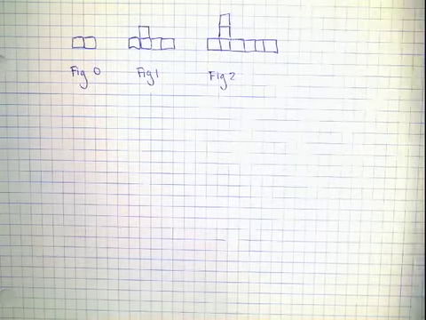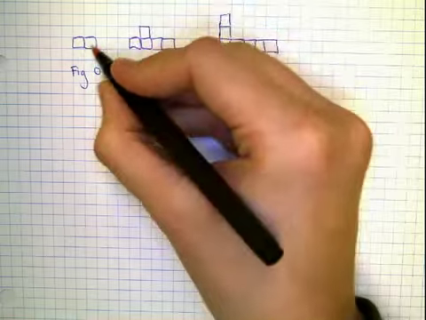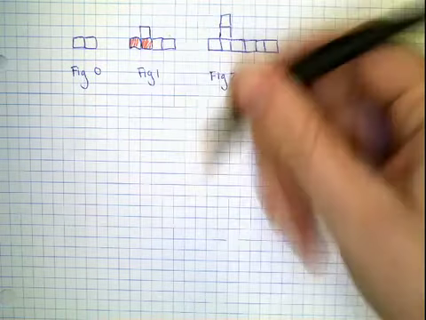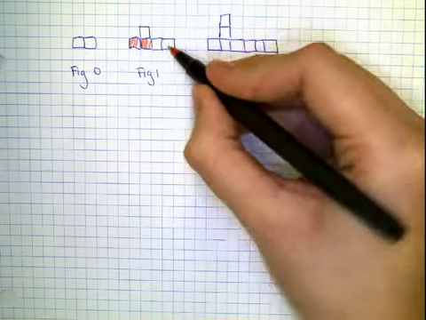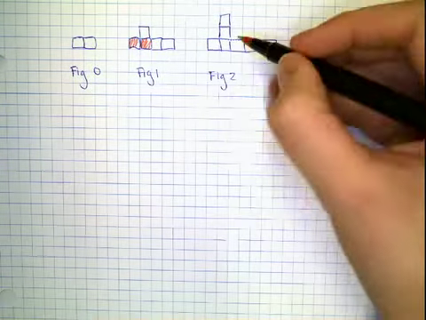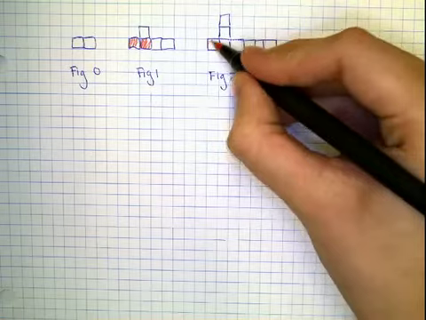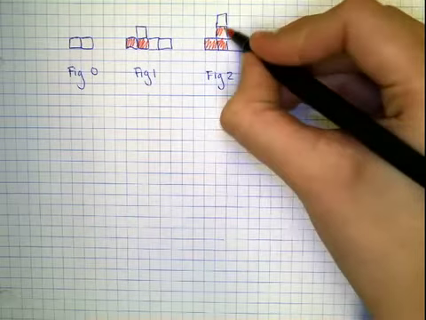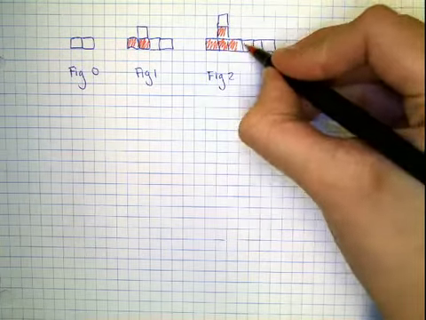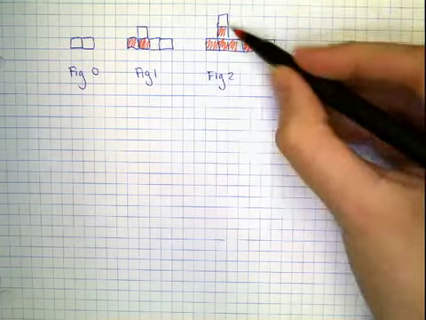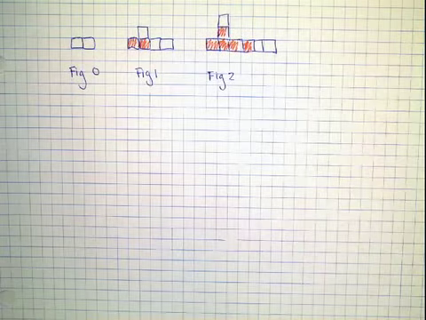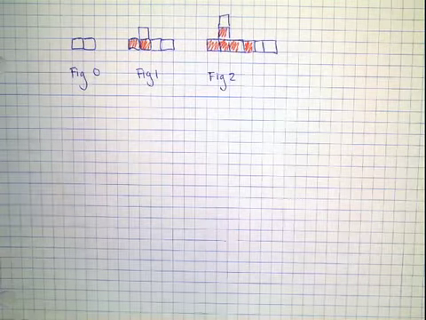It's growing. This first figure 0 only had 2 tiles. Well, here's those 2 tiles in figure 1. Looks like they added 1, 2, 3 more tiles onto the picture. So if you go to figure 2, here's the first figure. But let's shade those 3 extras that got added on in the last one. And it looks like 1, 2, 3 more tiles get added on in this pattern. So you can quickly see what figure 3 and figure 4 would look like.